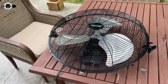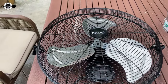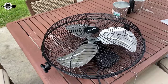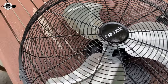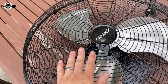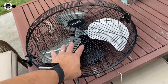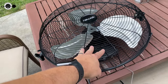Knowing how much air that one moves in my garage, I'm sure this one will move a good amount of air out here too and make having people over much more palatable in the summer. As you can see, it is all metal construction — pretty much everything is metal, even these little clasps. You can take the cover off the fan if you need to clean it out. There's an 18 and a 20-inch fan. I got the 20-inch because I want to move as much air as possible since I'm outside.